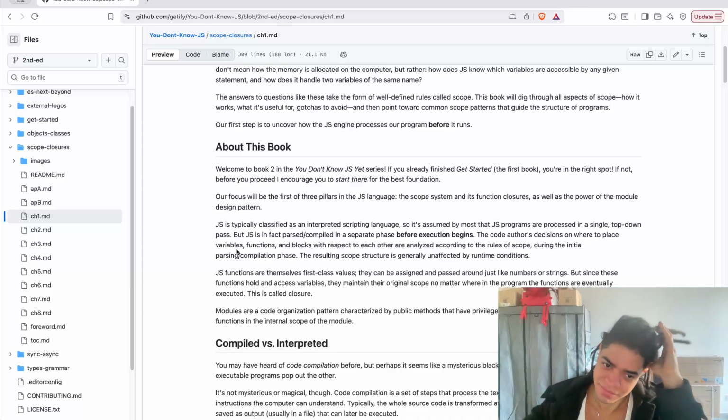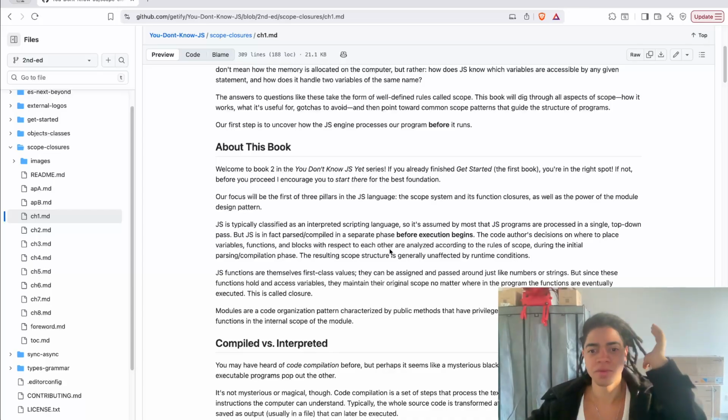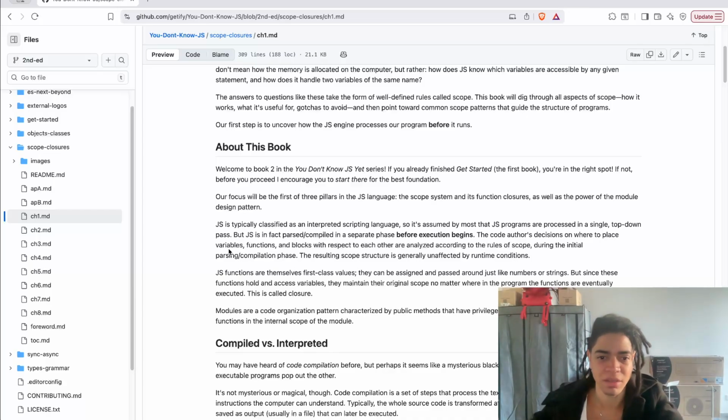So the resulting scope structure is generally unaffected by runtime conditions.